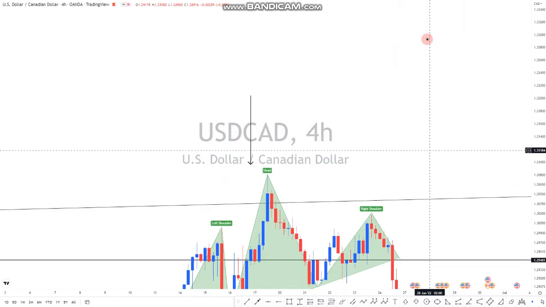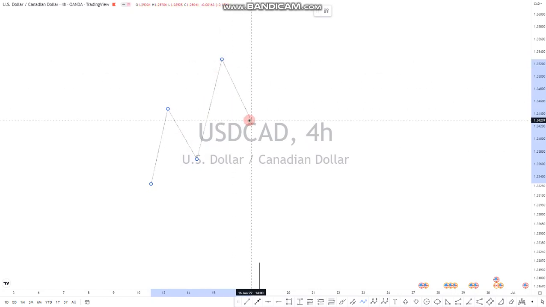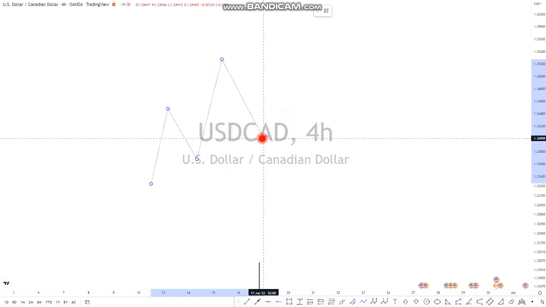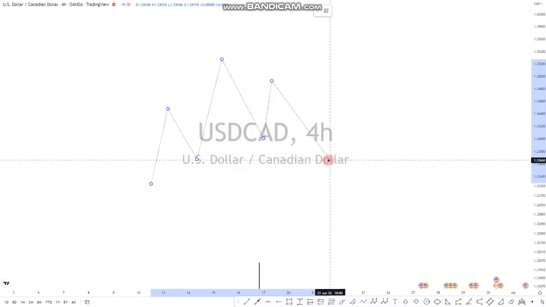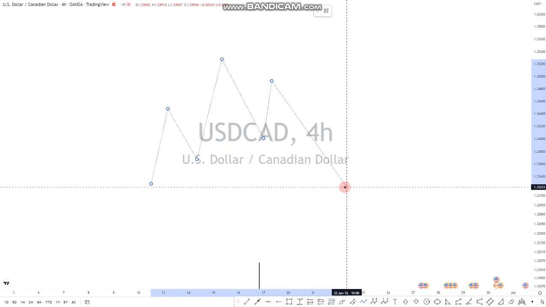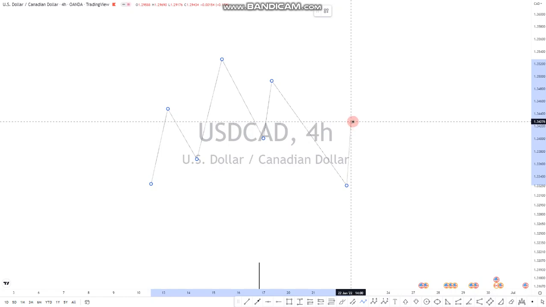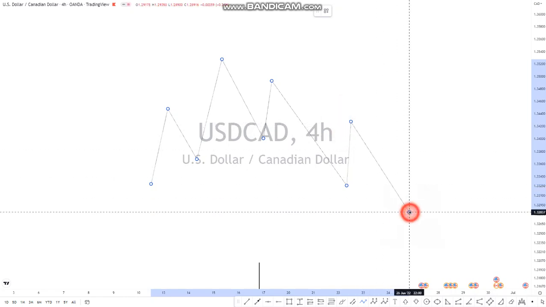So how we are dealing with this kind of patterns, tunadili nazo kamba first push toward the bega la kushoto, second push toward the kwapa, and we push further up to make the head, then we come back to make another one. So we will have another right shoulder over there. So we have to break further and come back to the neckline before taking more down pushes.